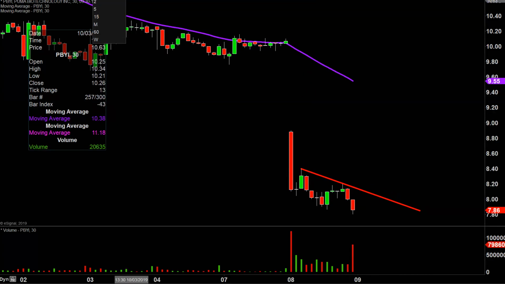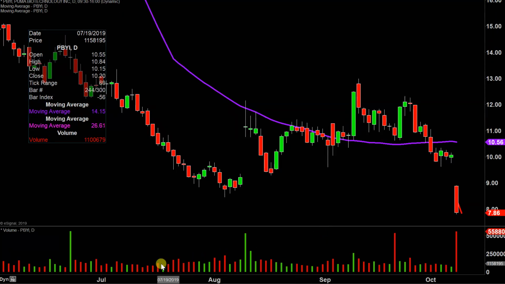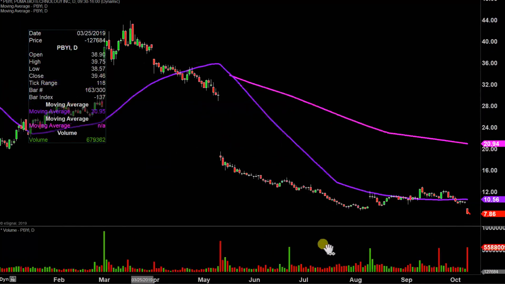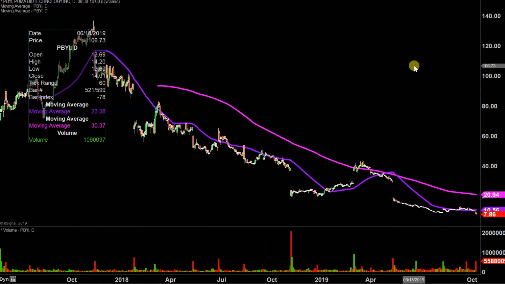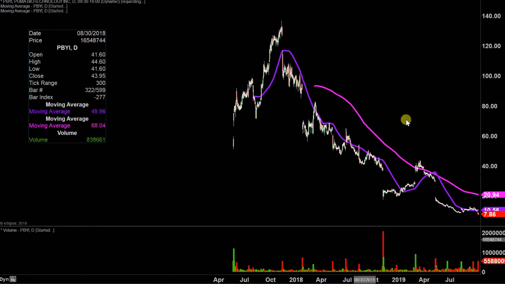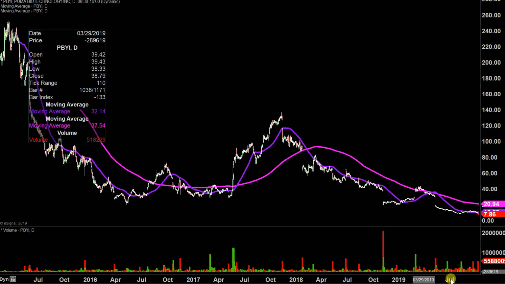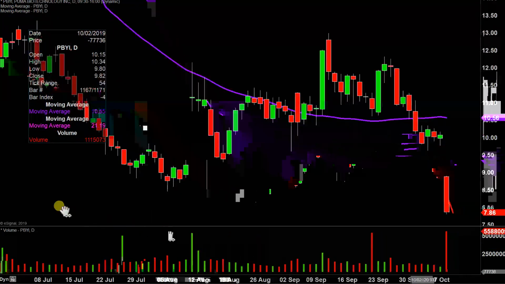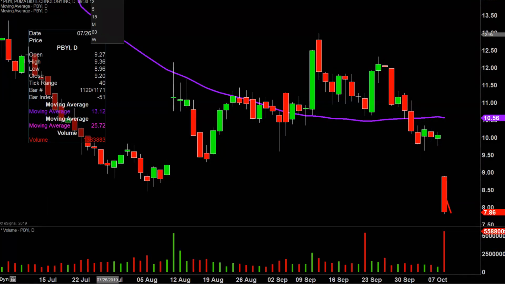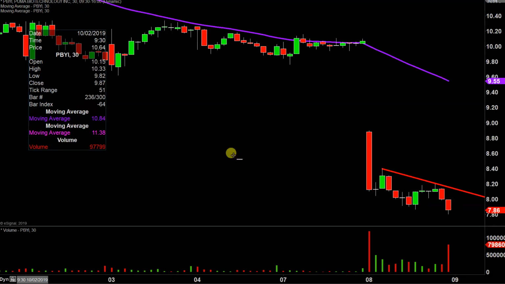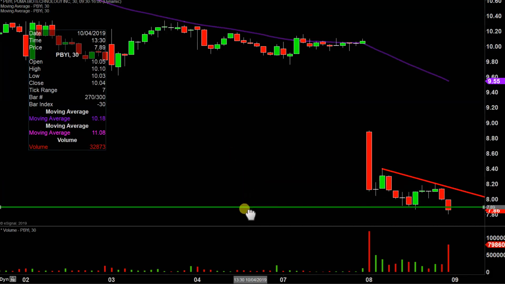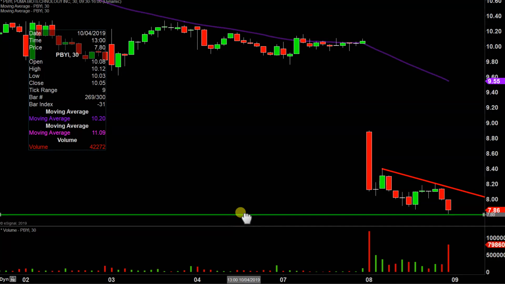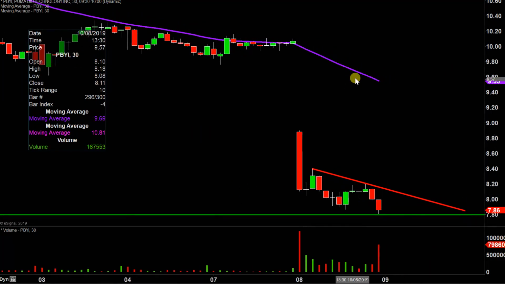As far as levels of support are concerned, I'm going to go to the daily time frame for this, because as you see here, we might be at all... right. So never mind on that front. We are basically, as you just saw there, at all-time lows. So as far as supports are concerned, nothing fancy or complicated behind this at all, other than the fact that the bleeding finally stopped going down right at about $7.80. So $7.80 will be that key level of support for no other reason other than that's just where the price finally stopped going down on the day. So we'll see if that can hold up or not.